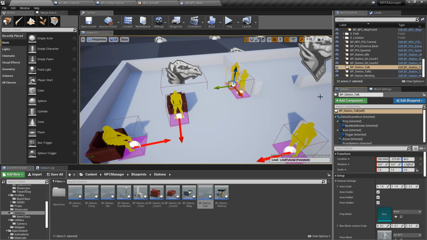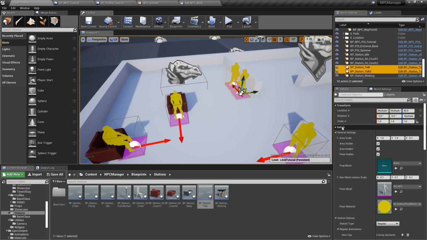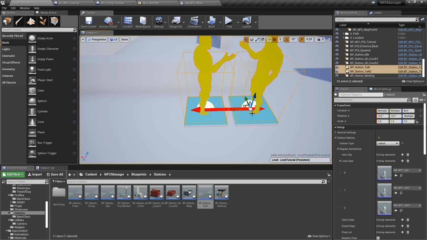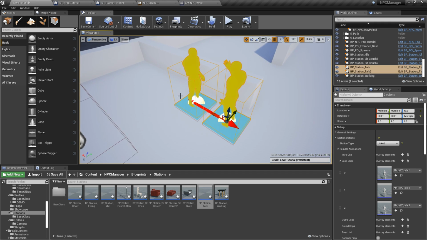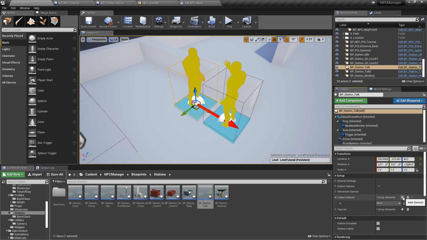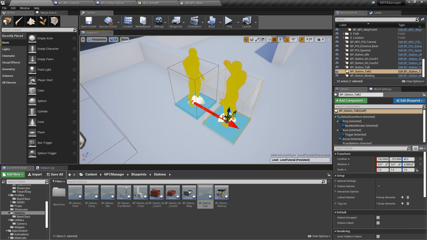type appears. If you go here and select these two stations, under station options, we're going to change the type from regular to linked. Notice that we changed the color. This is just a visual representation. By the way, all it does is change the color so you know that these are linked. And then we have to add the link stations here. So for this station, we are linking this station to this other station here. And we're going to do the same here. We're going to grab this station and link it to the other station. And basically what we're saying is that these two stations are linked.